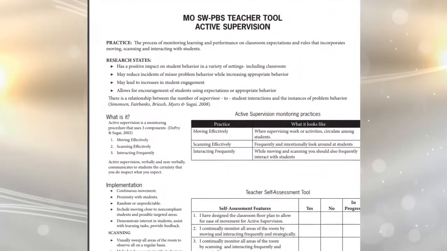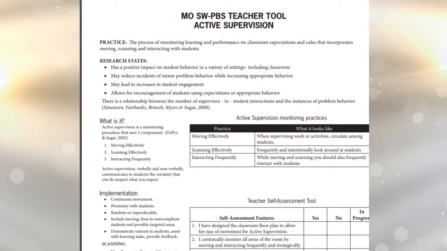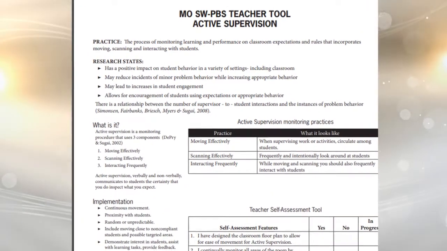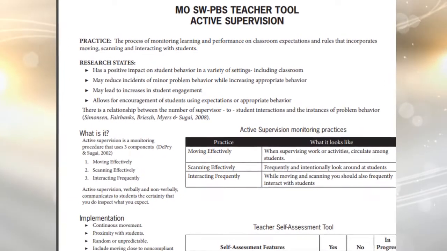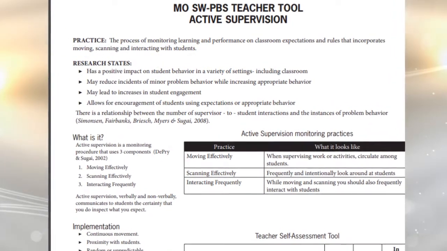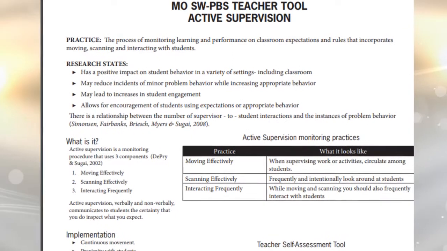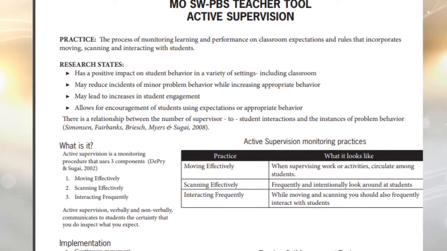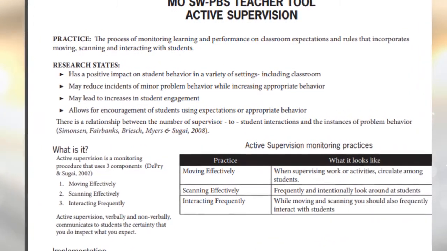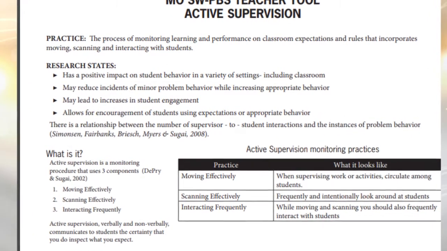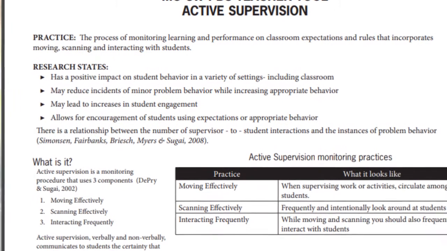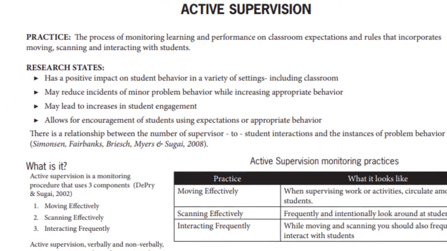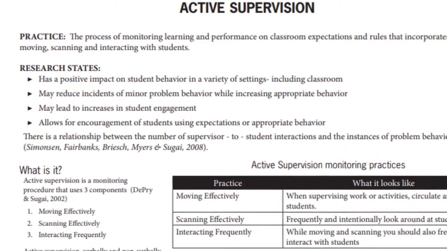According to Missouri SWPBS, research states that active supervision has a positive impact on student behavior in a variety of settings, including the classroom. It may reduce incidents of minor problem behavior while increasing appropriate behavior. It may lead to increases in student engagement, and it allows for encouragement of students using expectations or appropriate behavior.